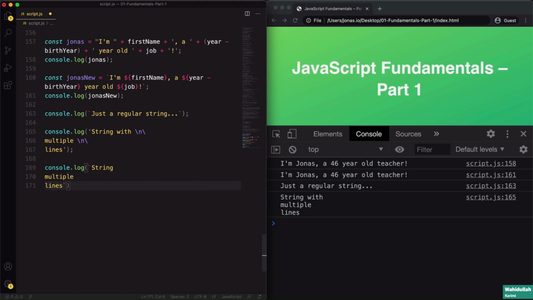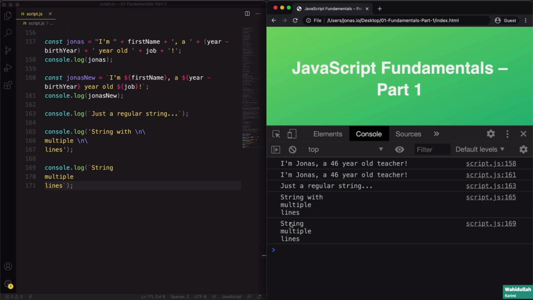And this is actually going to be immensely useful later when we start building HTML from JavaScript. So by then we will be able to use these backticks to create multi-line HTML elements to insert them onto a page dynamically. So that's going to be a lot of fun. Let's just see if this works, and indeed it does.